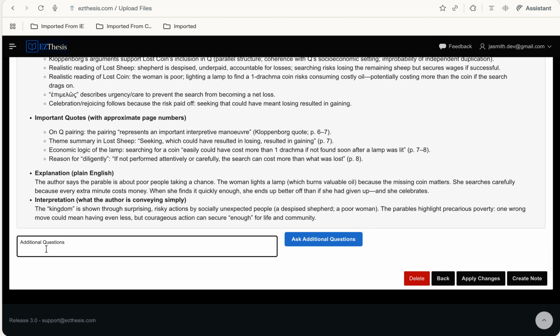And if I wanted to ask an additional question, if I want to say, can you expound on this a little bit further? What does this particular section mean? How does this support the research? You can click add additional question. It'll reload this page and append at the bottom. It'll say additional question, and it will answer those questions with another outline showing information from the PDF document supporting the question that you asked.